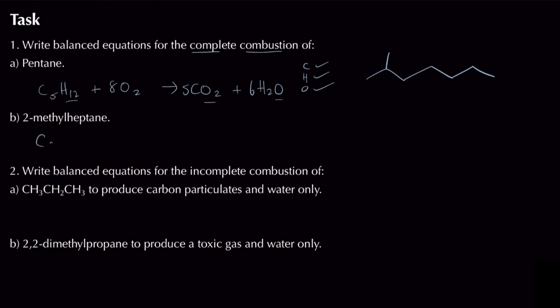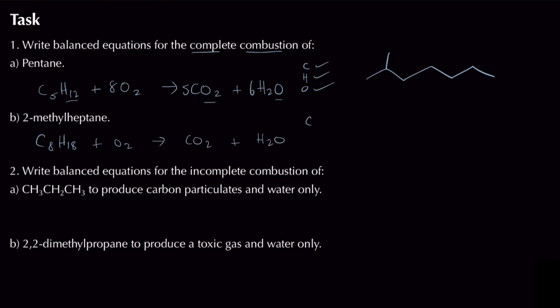So I know I've got C8H18. That's the formula of octane, which is the same, so it's going to be an isomer of 2-methyl heptane. But of course, I'm going with the molecular formula to keep everything simple. So I would react that with some oxygen, and I would end up producing carbon dioxide, and then I also produce water as well.